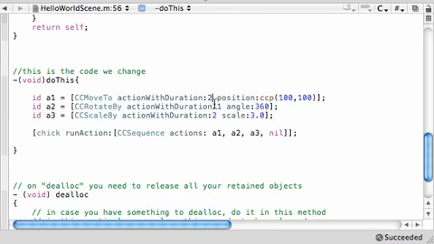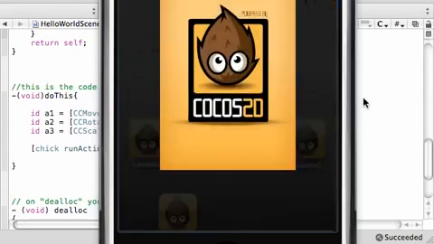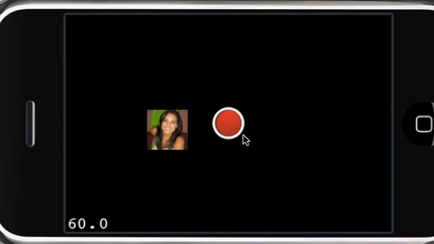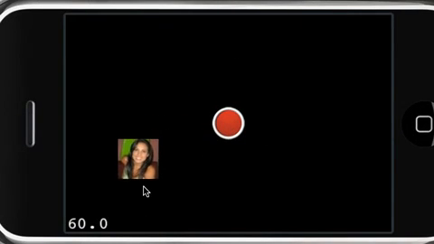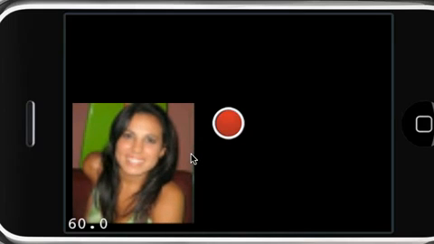So check this out. 2, 1, 2. So it should take a total of 5 seconds to get done with everything. So let's go ahead and build and run this, save, and run this and see if I messed up anything. It moves, and then it turns, and then it scales. Beautiful. So instead of doing everything at once, like we saw in the last tutorial, this is a way by using a sequence in CCSequence, we can do one after another after another.